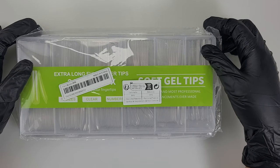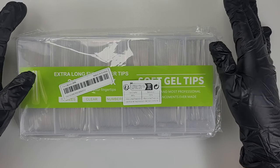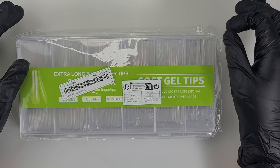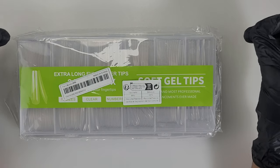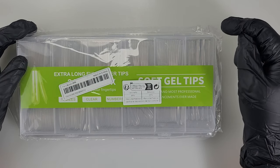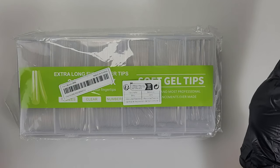And just to let you guys know, Shein is another vice of mine, just like Temu, AliExpress, or Amazon. Most of my nail products are from those shopping or retail sites because I like to shop for a bargain, and I will compare prices, and when it's reasonable I will definitely get it from either of those retailers. So that's it. Let's get straight into it.